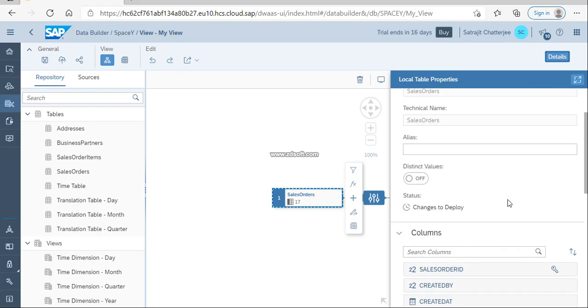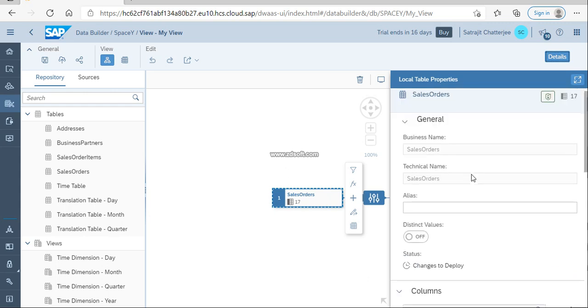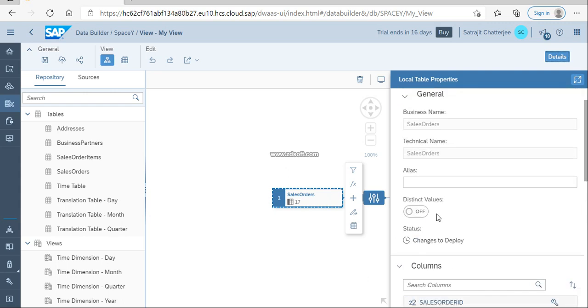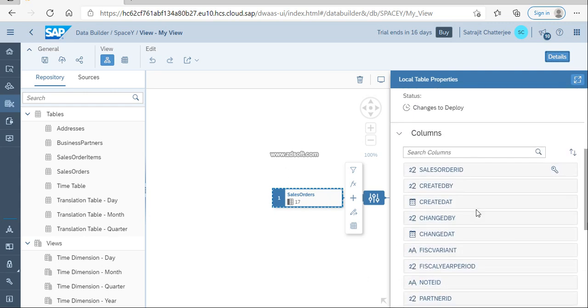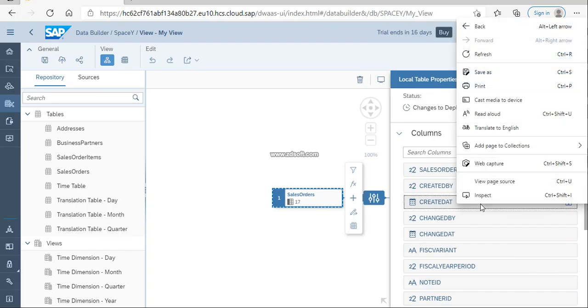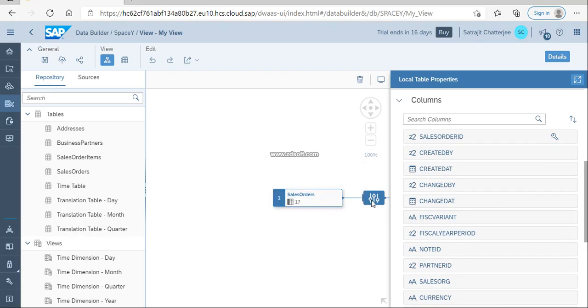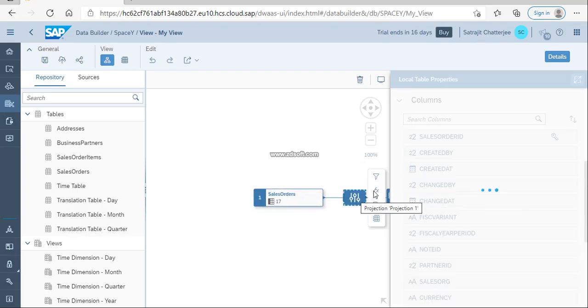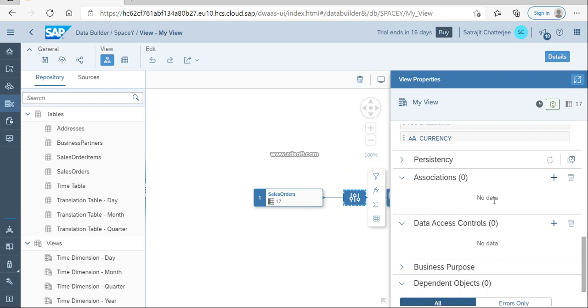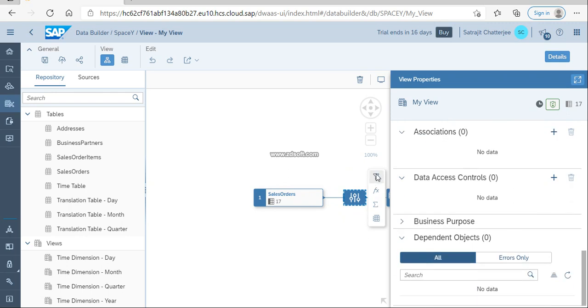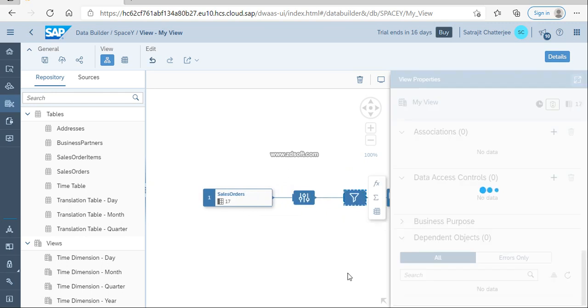Okay, now there is a call distinct value, so it's nothing but select distinct, so that you can do on, do off. Okay, now here you have these columns, right? So now here you have some of this filter kind of information. Okay, so here you can put a filter.